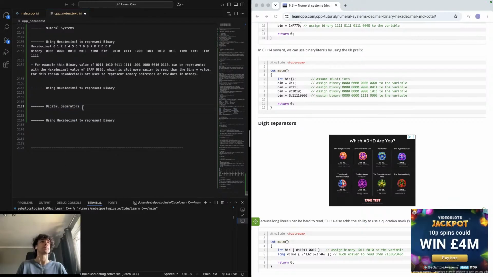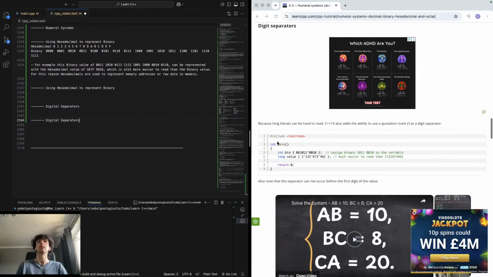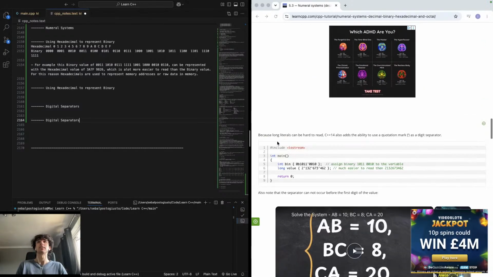Separators. No, I've copied that, haven't I? Stop doing that. That is so annoying.